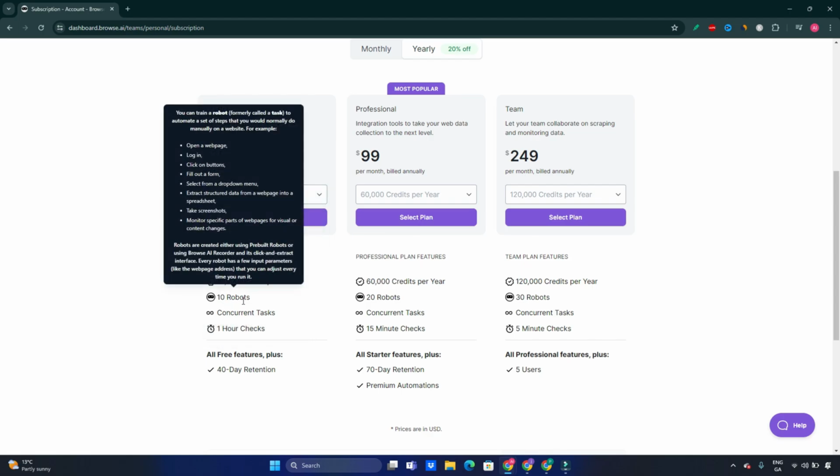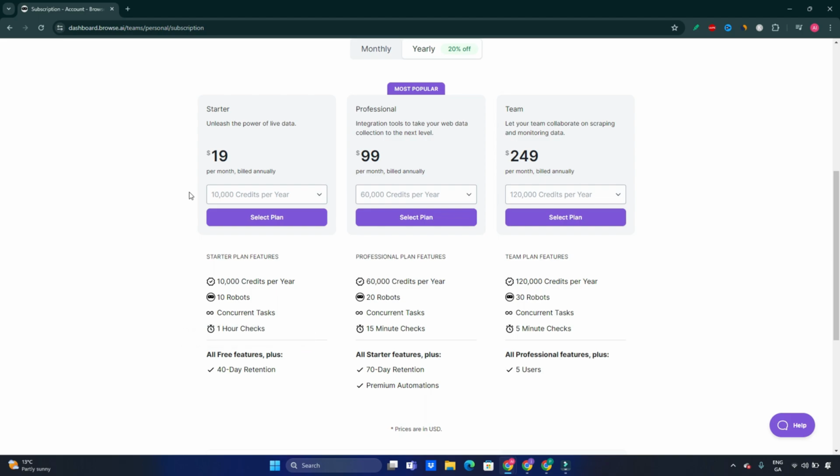10 robots you can use and create with this particular subscription plan. Concurrent tasks, infinite concurrent tasks, and 1 hour checks. So you can do those checks, for example, on a website on an hourly basis. And when you go to the professional plan for $99, that's per month but billed annually.